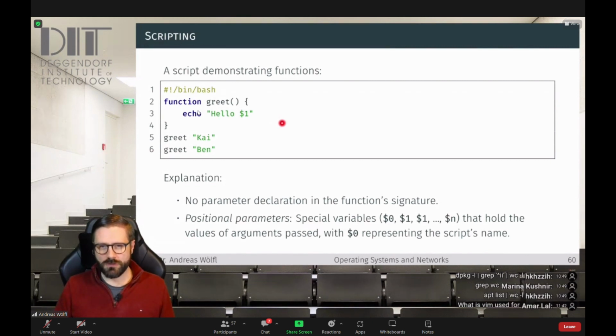One thing to mention: in Java, you're used to having input parameters defined in the signature of the function, meaning in these two parentheses here.